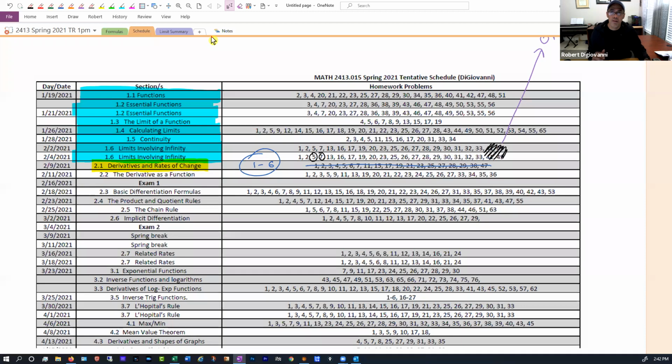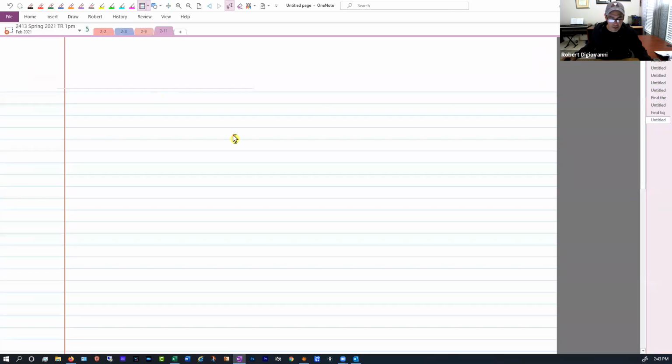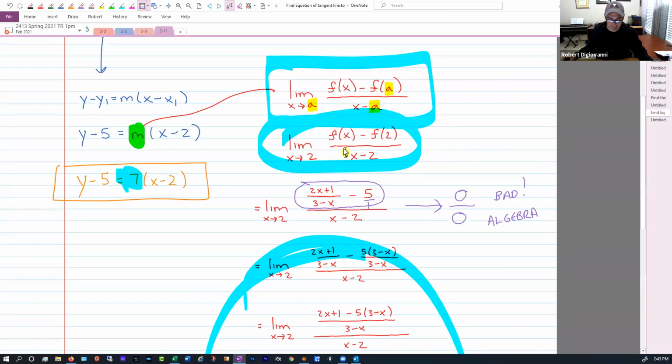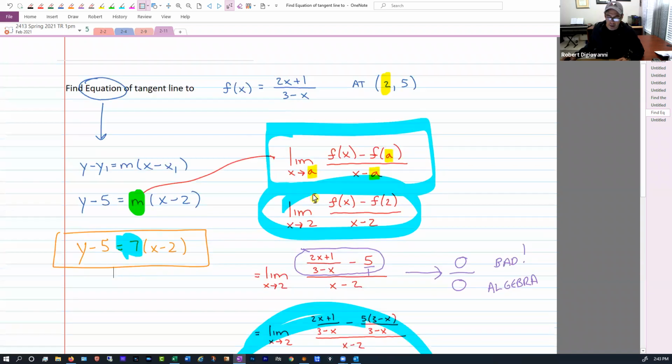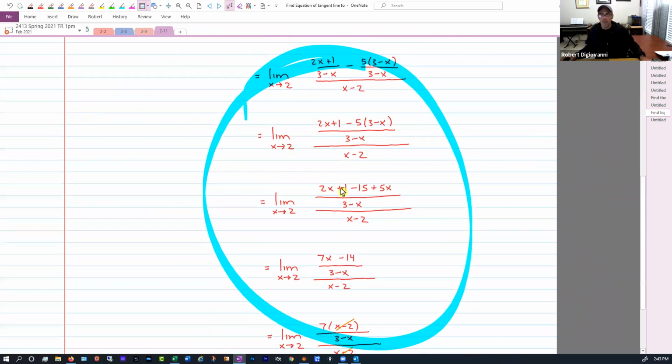All right? Find the equation of a tangent line by doing this procedure, right? They give you a function and a point. So you know that the equation of the tangent line has to look like this. Plug in the points to get your y1, x1, and then go find m by doing the limit. That'll be your homework. We'll come back and we'll finish up 2.1 next time.